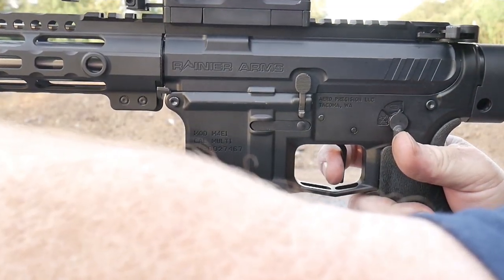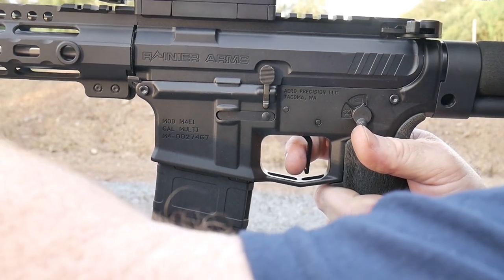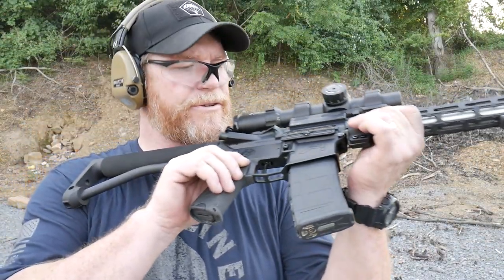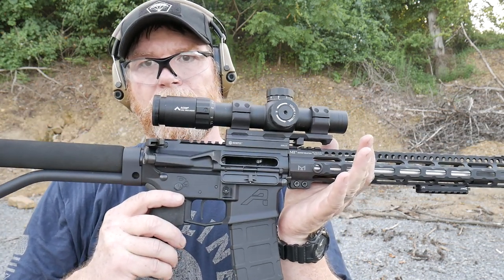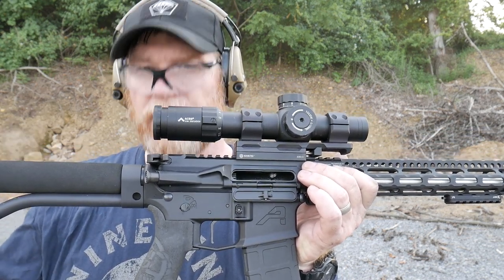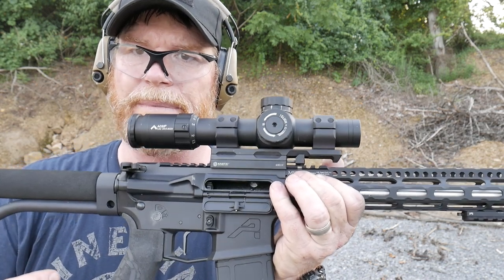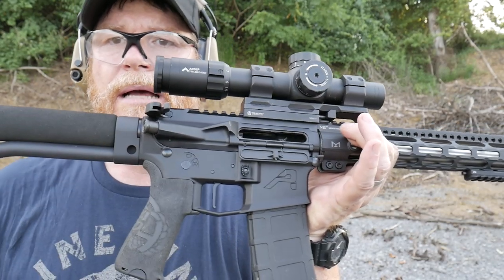Man, that thing is a joy to shoot. See if I can put some more steel here. That piece of steel — she's down. That's a fun thing. And she's done. That's the TriggerTech 3.5-pound competition trigger. Retail is around $200. That's a bargain for a drop-in trigger of this magnitude. There's a lot of different items I look at in a competition trigger: the actual pull, how smooth is the pull, what's the break like, and what is the reset. Reset is just as important as the pull for me. Look at how beautiful that trigger is — it's flat, it's got the hook on it at the bottom. Very simple. I'm a big fan of this guy.